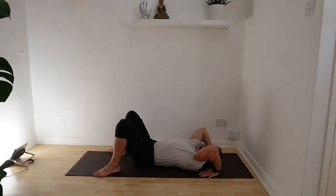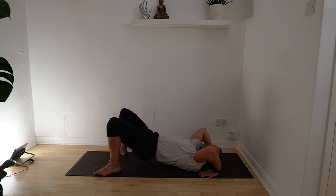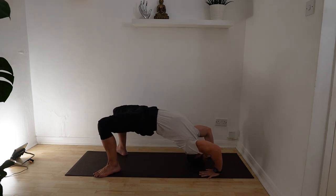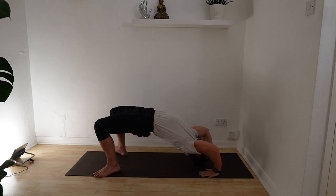So hands are on either side of the head and fingers are pointing towards the shoulders. From there, I'm going to lift my hips, pay attention to the breath. I will inhale, hold my breath and bring the top of the head on the floor. And if you cannot go into a wheel, I encourage you to spend some time just here and then come out.